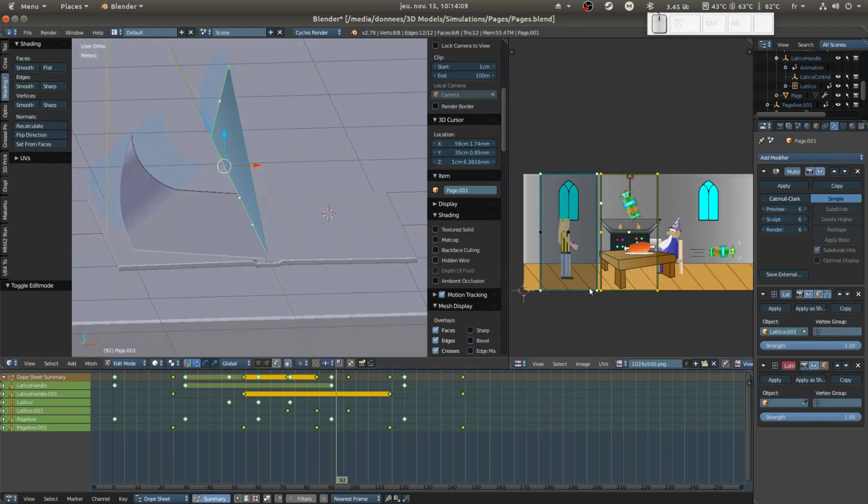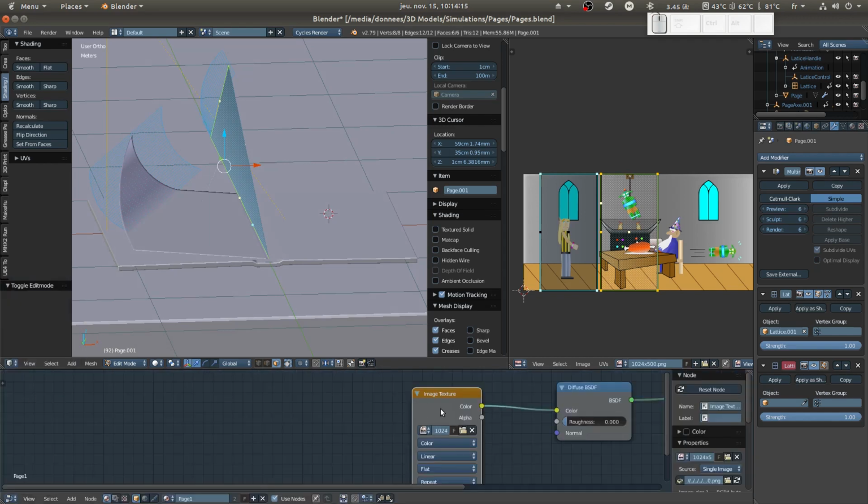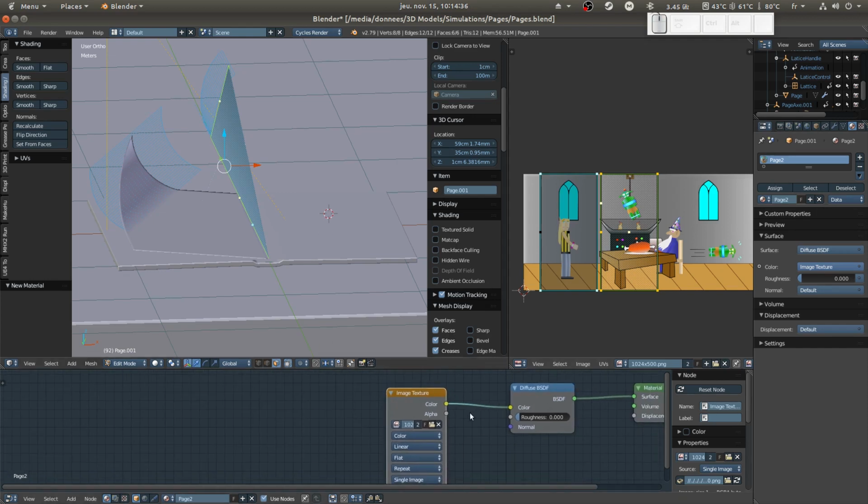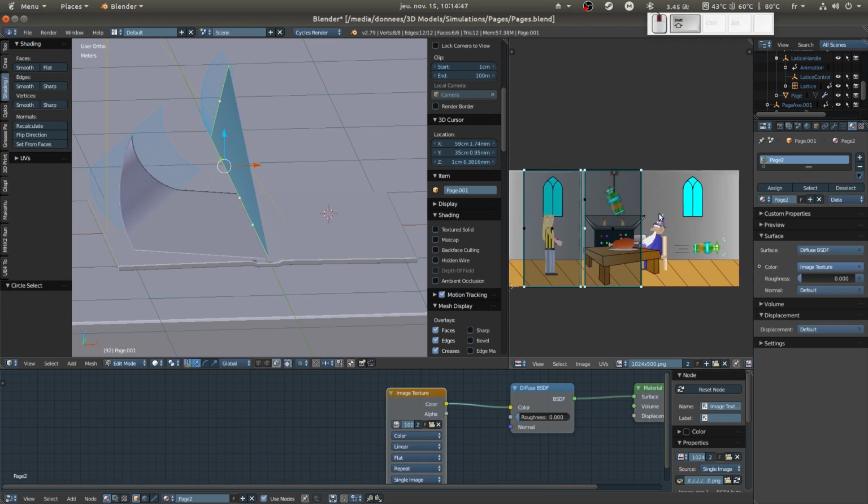So now let's see how to change this material so we can use two different images if you need to. Let's create here a new material. It will clone the one that was selected previously. I'll call it page 2. And here I will simply choose something else. I'm using the same image because I don't want to look for another one, but of course you understood, you just have to select a new image, okay?